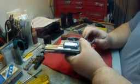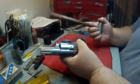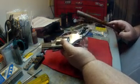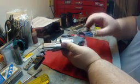Put your thumb across here. You don't need to hold it down. You're just trying to keep it from flying off. And you take the handle of the hammer, and you just tap. And see, it's already popping up. One more, and it's loose. That's it. That's all it takes.